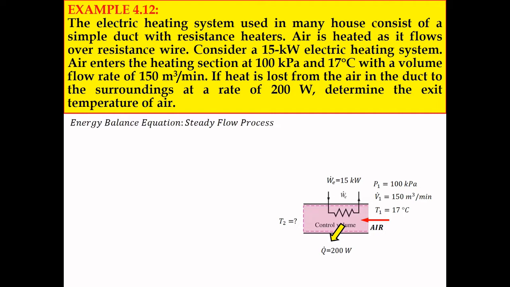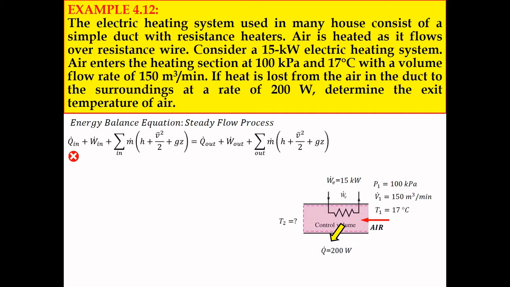process. Okay, based on the energy balance equation for steady flow process for this pipe system, we implement the general energy balance equation for the open system and for the steady flow process. For this case, we will have no Q in dot, no kinetic energy terms, no potential energy terms. So we don't have any W out dot, but we will have W in dot, which refers to the electrical work, W_E dot.